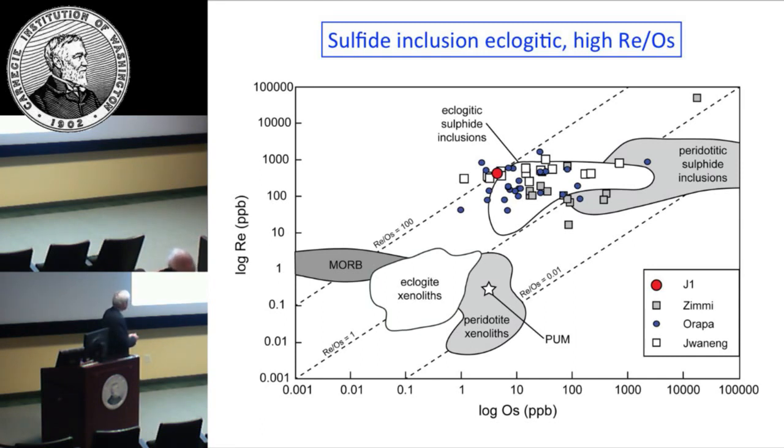And it also gives us a challenge analytically because you can see that the concentration is less than 10 ppb, which is not a big deal if you have a rock, but we have a single grain that's only a couple hundred microns, and so 10 ppb at a couple hundred microns is analytically difficult to do, and much harder than if you have something that's what we call pyrrhotic and much higher osmium with maybe 1,000 times more osmium in it.